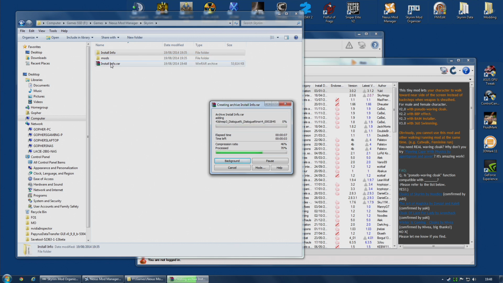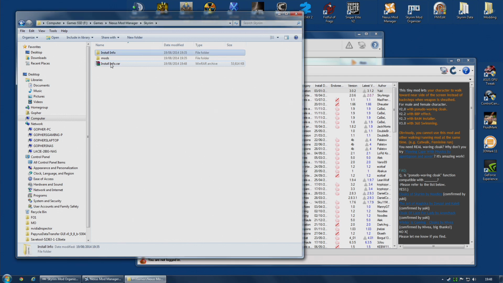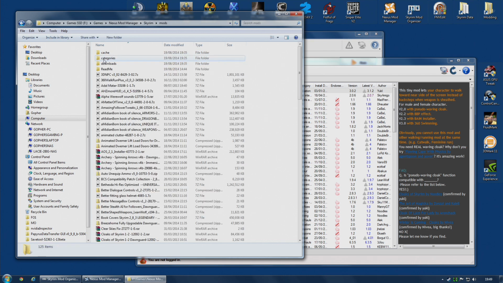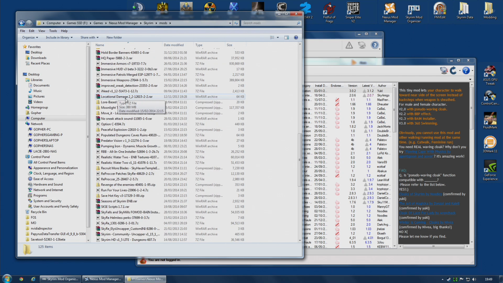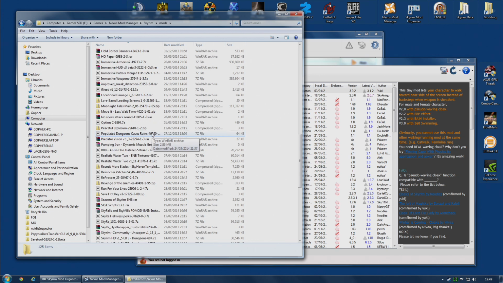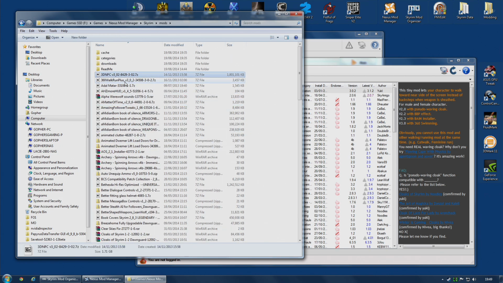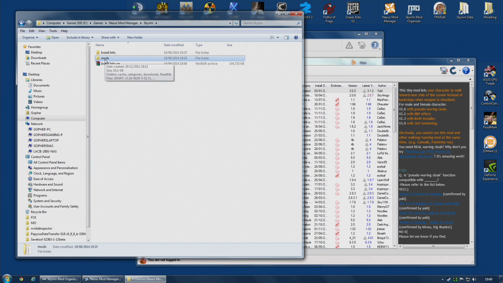You could copy it if you want, but just make sure you have a copy of this. This is all the information that Nexus Mod Manager needs to know which mods it's got installed. Oh, and while we're here, remember I said you could actually find copies of the mods you downloaded with Nexus Mod Manager, even the older versions. You'll find them in the mods folder there. As you can see, a lot of 7Z, zips, and RAR archives. These are actually all of the mods, the actual install files, the files we downloaded from Nexus. So you can find them here. We will be coming back to that later on. You don't actually need to back that up. You can if you want to be very, very safe. That is a large folder, probably larger than your data folder, but if you want to back it up, you are more than welcome. However, this process does not delete the mods from there unless you want it to. So you don't have to back that up.